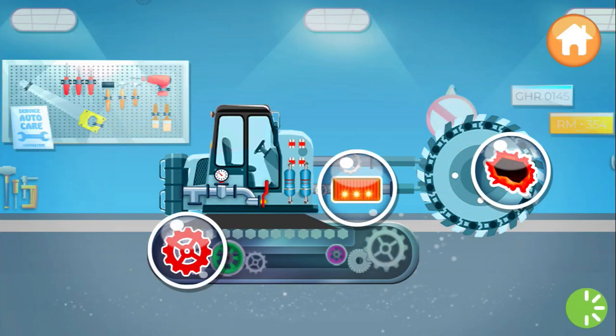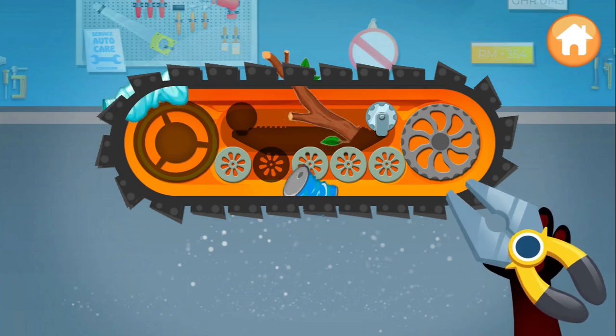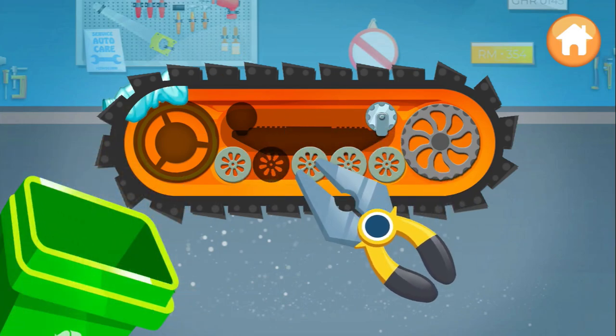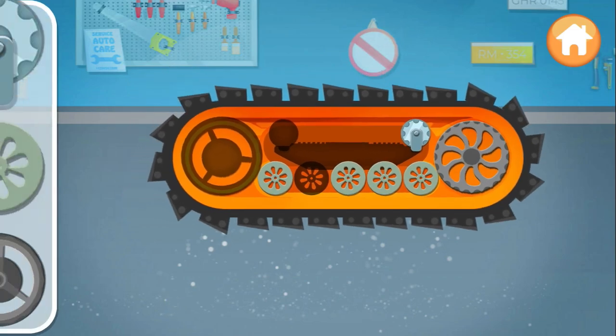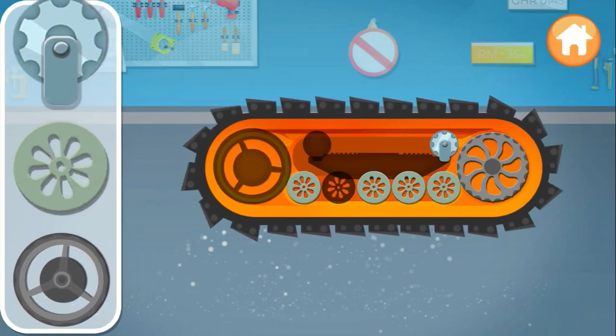Well, it all needs to be fixed. There's something not spinning here. Uh-oh, trash! Pick up all the items with the pliers. Keep going. That's great! Install the parts in the matching silhouette.